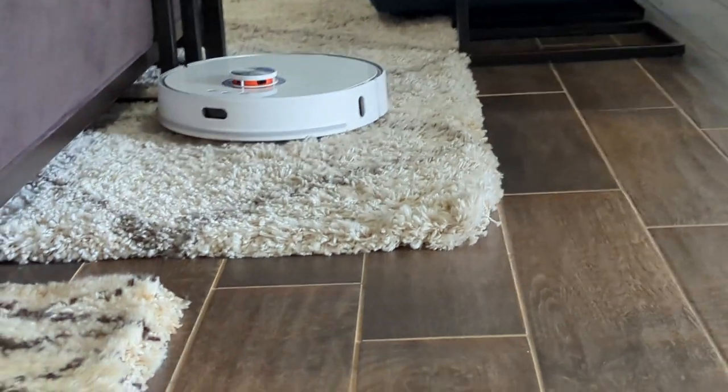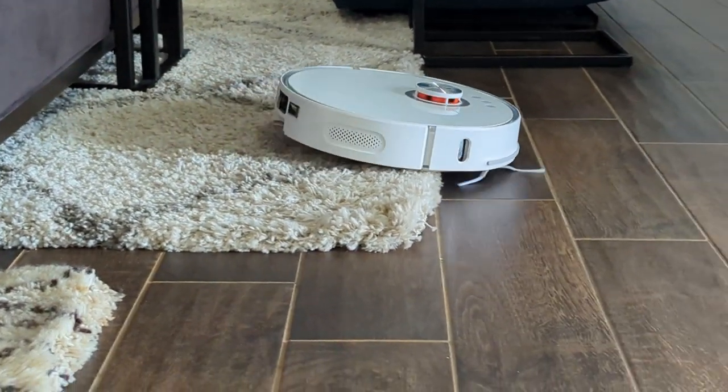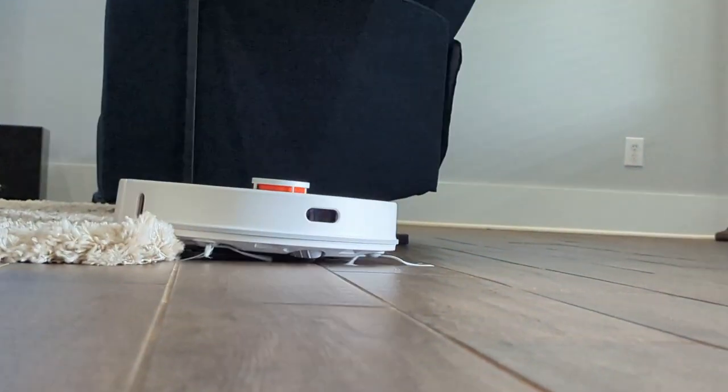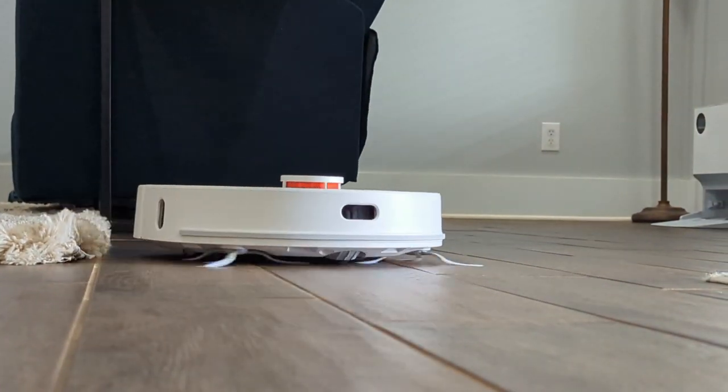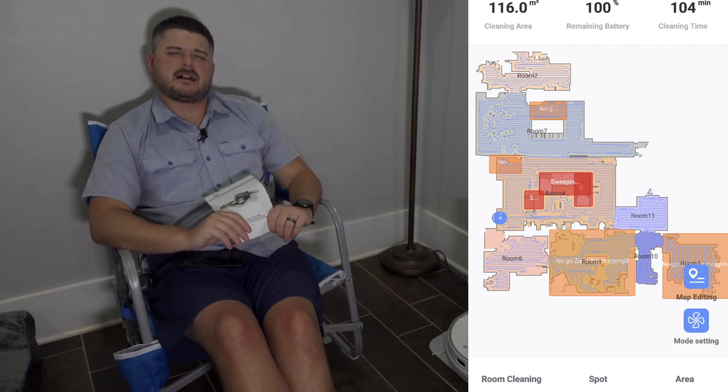Cleaned it all around. I'll show you a picture of the map of where it's cleaned the house. The map that I'll show you here is the silent mode, left with like 50-something percent battery. I think I took a screenshot of it after the fact, so it shows 100% charge, but it takes about a full charge. It does about 2/3 of the floor of the entire house at full power all the time. And that's some strong suction. Like I said, getting up here running around on the carpet, that was wild to me. That was good stuff.